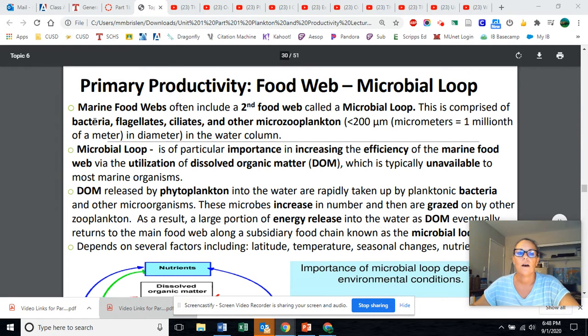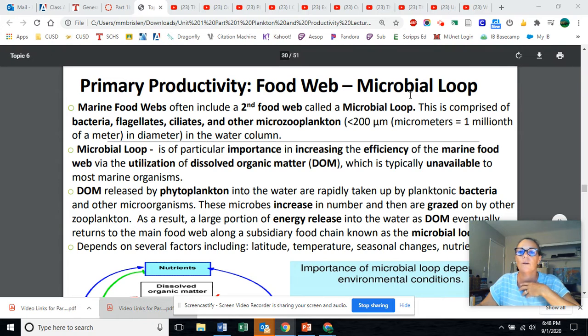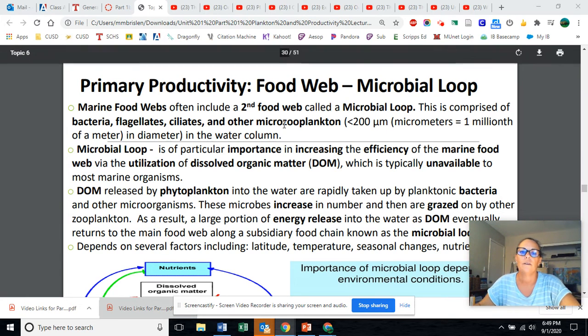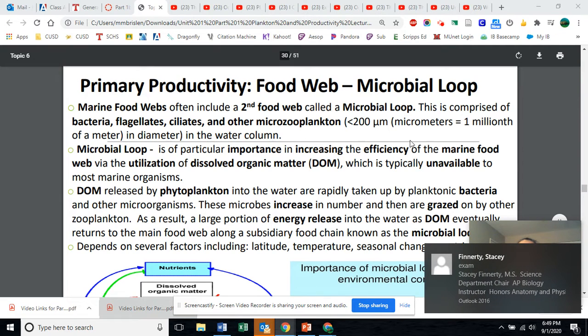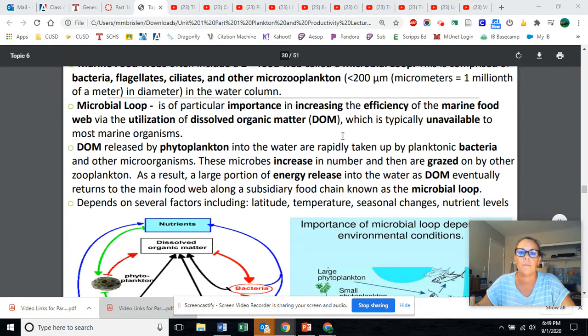So I think we understand what a food web might look like, but we have kind of a sub food web or a second web that we consider, we call that the microbial loop. I've been talking about it as being beneath our general food web, and it's helping to feed the larger organisms, and that's typically going to be microbial. We call those picoplankton and nanoplankton, and they're extremely small, and they are very dominant throughout the environment. So that would include cyanobacteria, archaebacteria, so basically our prokaryote type organisms.